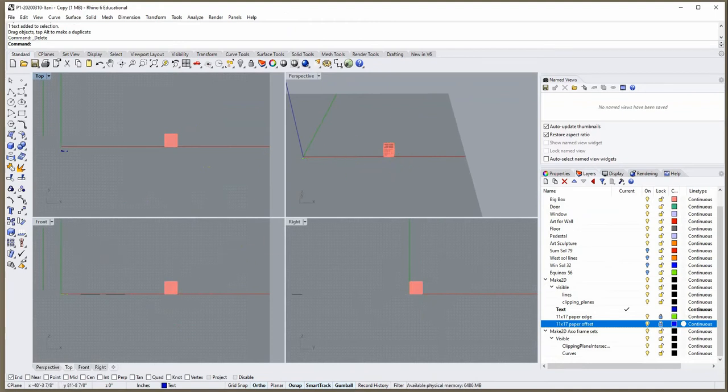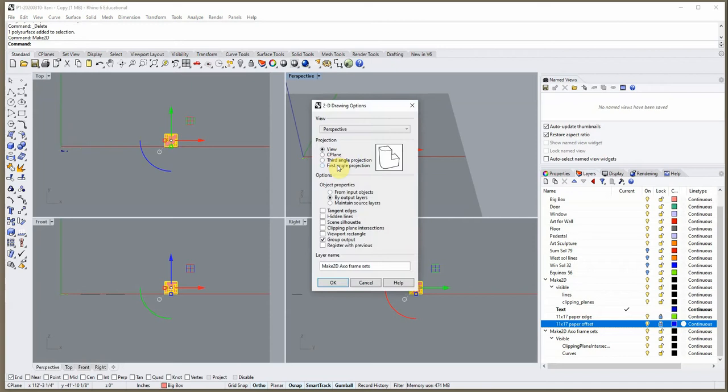I usually like to start with the south view, so I'm going to go to my Make 2D, make sure nothing is here in my 0, 0. And go ahead, select your box, type Make 2D. And you want to select front. So say front.